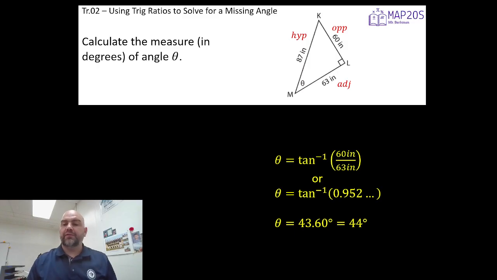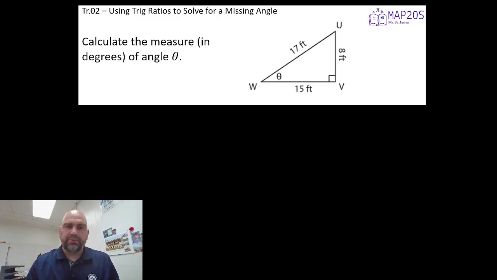You can do the same thing with just the decimal as well. Plug that in, that works too. Or the final thing that you might do is the division first. So you'll do 60 divided by 63, get your answer, and then, because your answer is usually in your calculator that way, you can do second function of tan and hit equals again, or you might not have to hit equals, and you should get that one as well. If you're having trouble using your calculator, please ask your teacher, or somebody who might know how to use your calculator, to figure out the best way for your calculation.